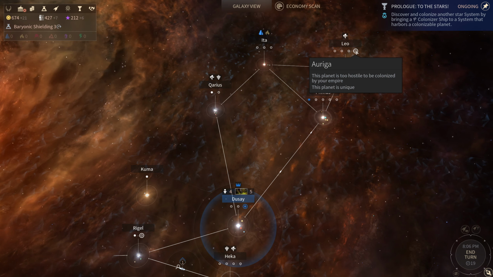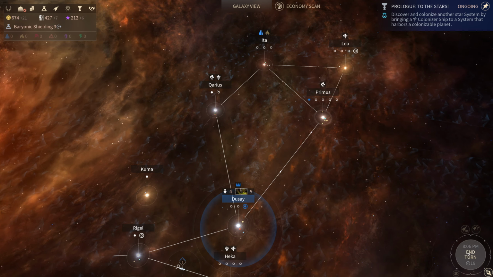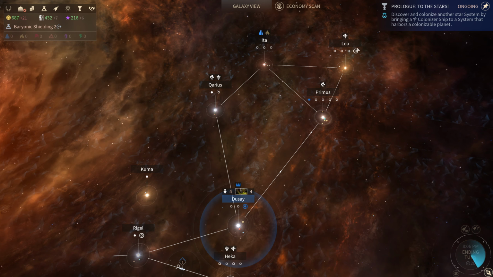What does that outer circle mean? I think this planet is too hostile to be colonized. I think maybe that means it's unique. I can't remember. All this stuff has meaning.